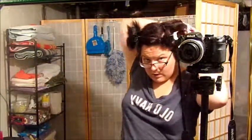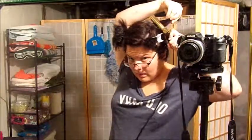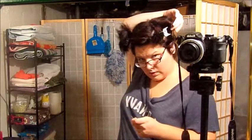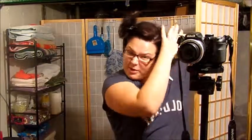Okay. This is a bigger section that's perfectly fine. Going up. So, ow! We'll hold it here for just a few minutes, or not even a minute. Just enough to get a good curl up on top. And there we go. Yay. Guys, we'll see the after tomorrow morning.